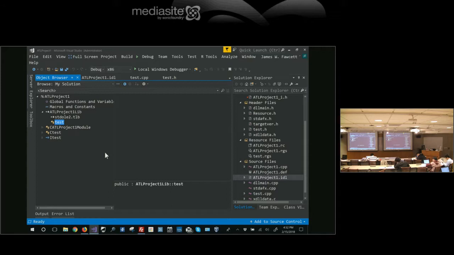Two, if your interface or server IDs aren't recognized, look in the project name, whatever your project name is, underscore i.h file to find the names that ATL expects.